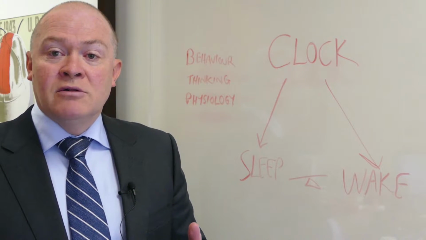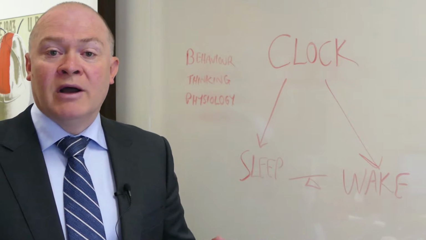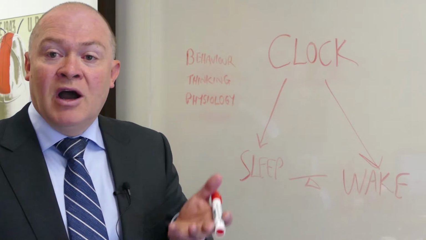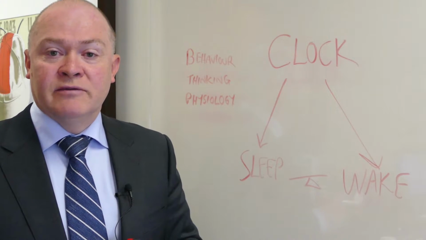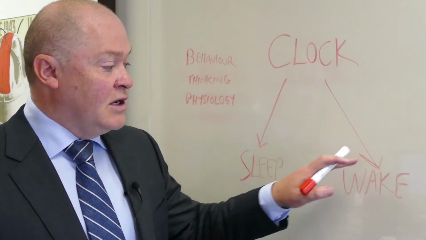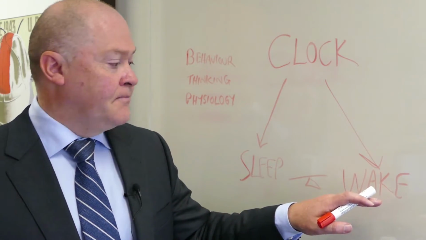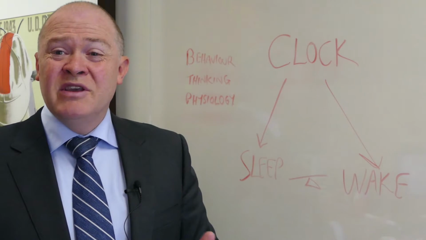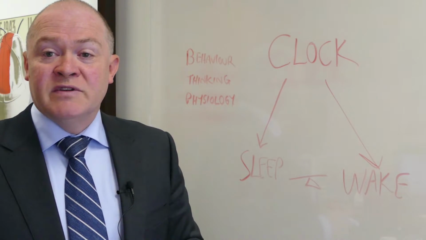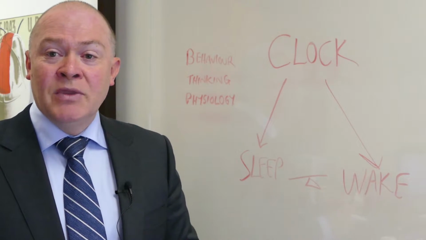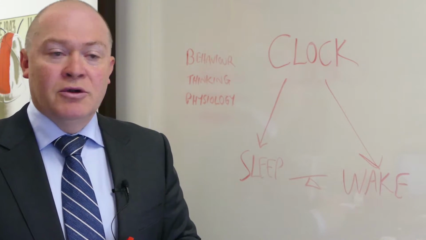Another example of the physiology may be people who have early life trauma or significant trauma and PTSD, where neurophysiologically there are heightened levels of arousal and heightened levels of vigilance. So we know part of their sleep problem is going to be an inability to turn off the wake system. Thinking that's an issue with the wake system may be a thinking style. So a thinking style of a tendency to worry, personality traits of perfectionism, these all ramp up that alertness system.